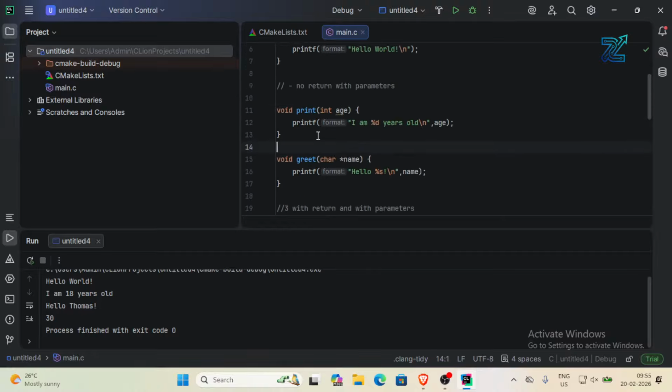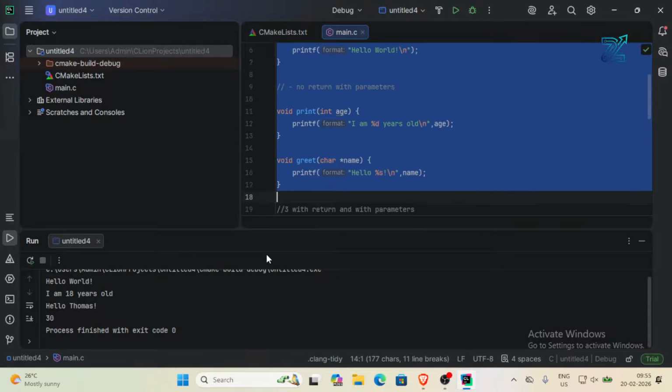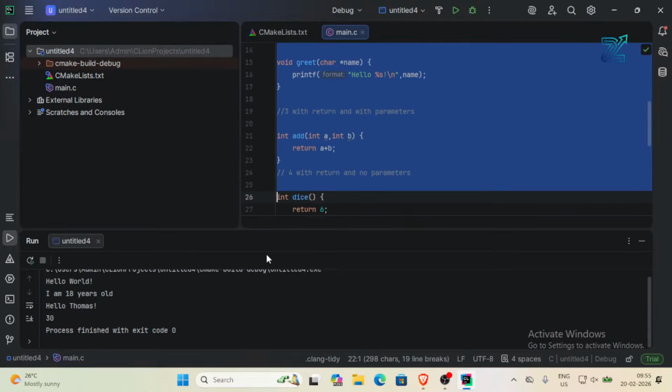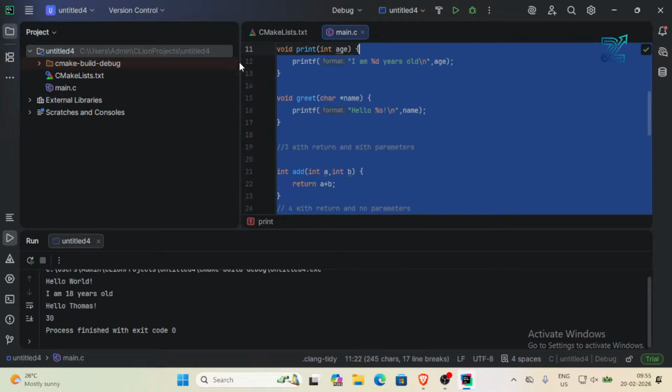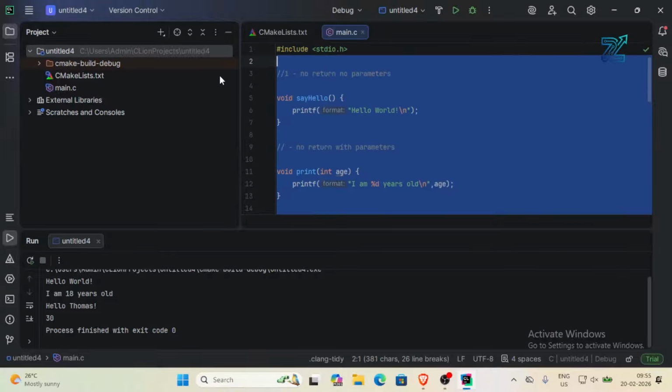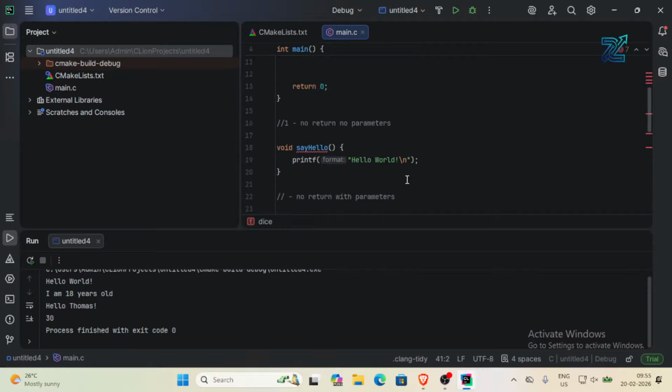For example, if I remove all of these functions and after that I remove all of this and paste it here. So now it will show some error.